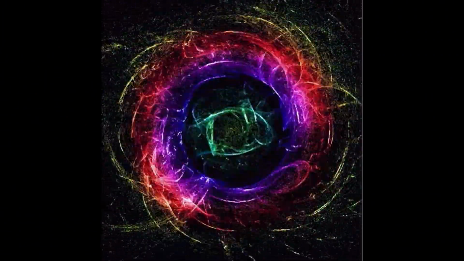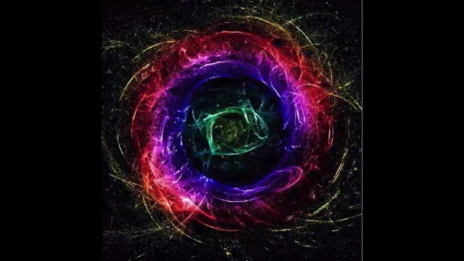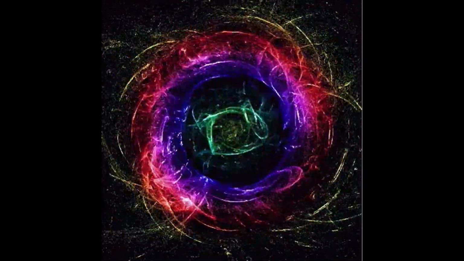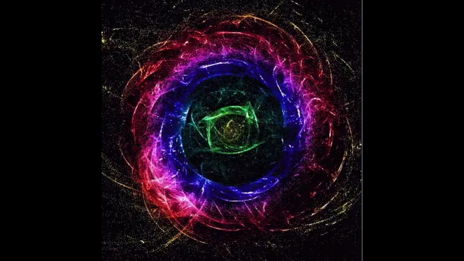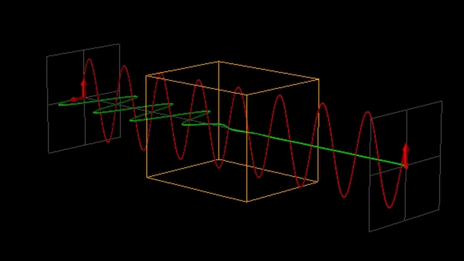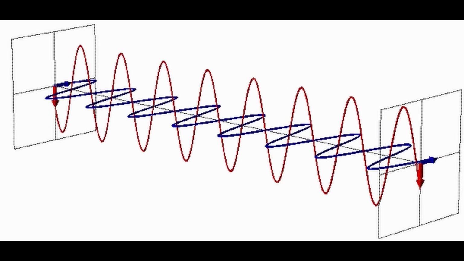BEC has several potential applications, including quantum computing. BEC can be used to create ultra-cool qubits, quantum bits, that can be used for quantum computing and simulation. Quantum communication. BEC can be used to create quantum channels for secure communication, as the condensate can be used to encode and decode quantum information.